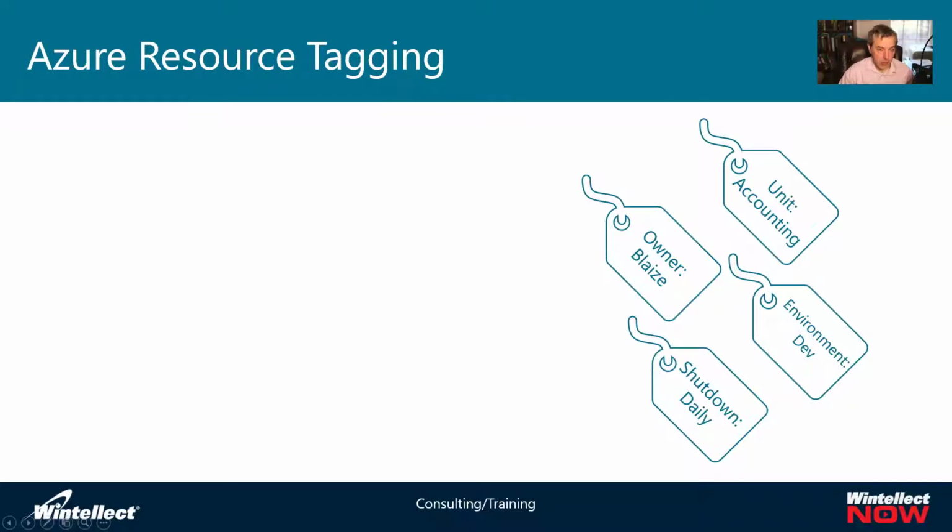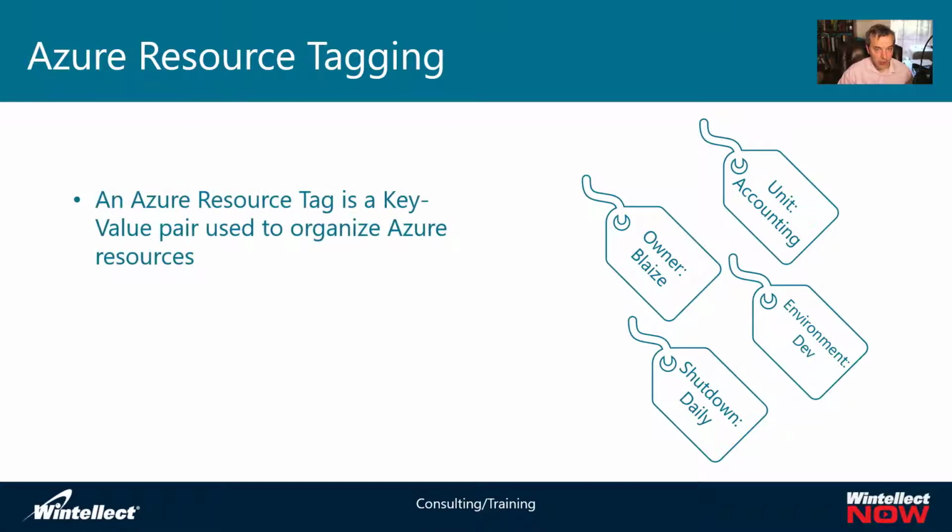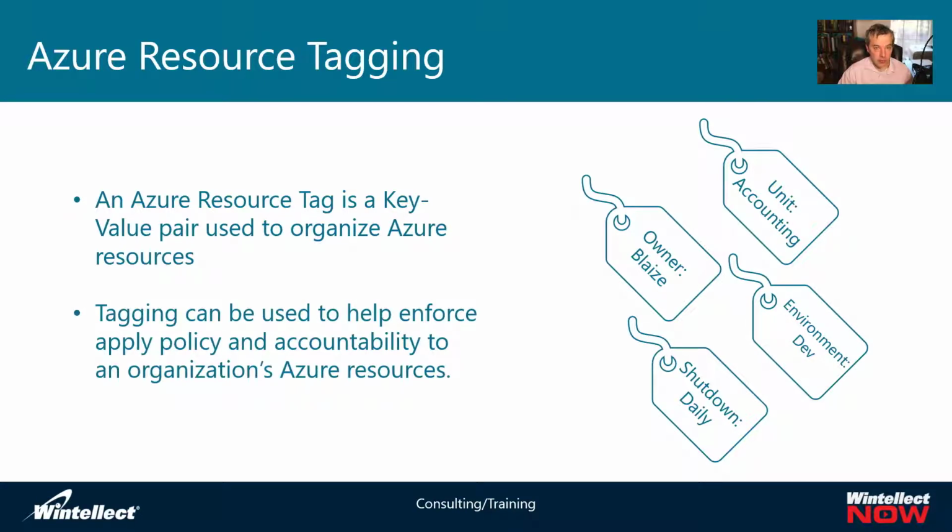So just a quick review of what you can use tagging for. This is just a quick way to organize resources on Azure. You have basically key value pairs, and then you can use those pairs to create accountability and policy around them so that you can control things like costing or organizational rules based on the way policies are driven. Our goal today is not so much to look at what is downstream of this, but to look at how you can actually enforce the policies themselves on Azure so that you'll guarantee that your resources will have tags associated with them.